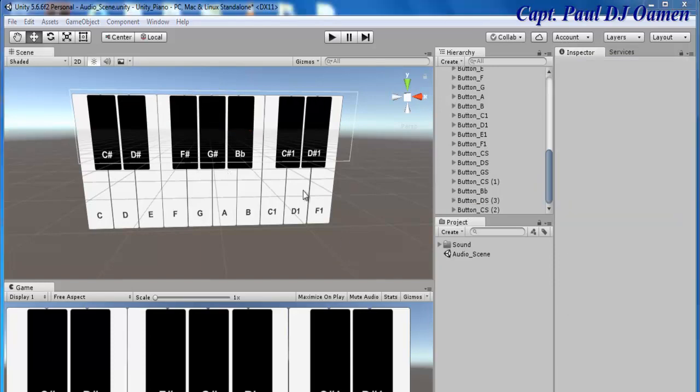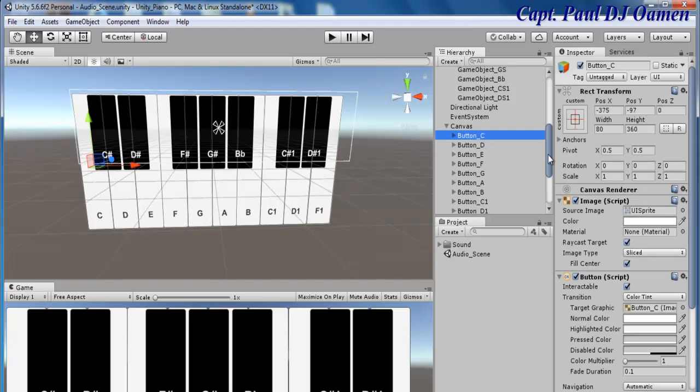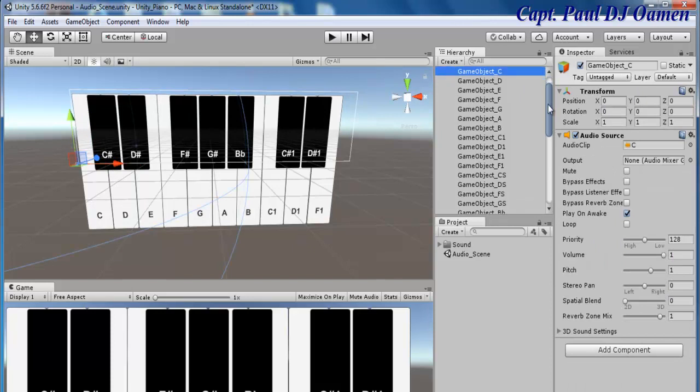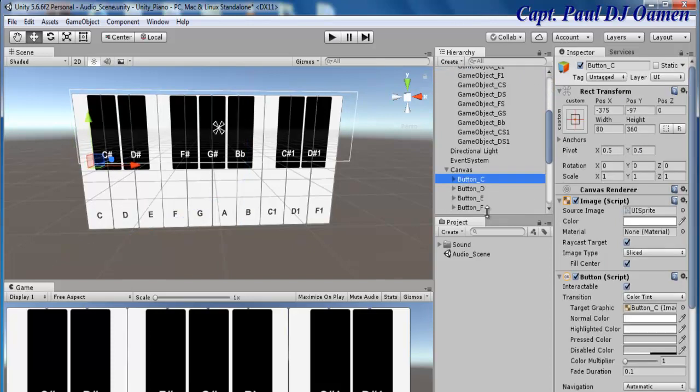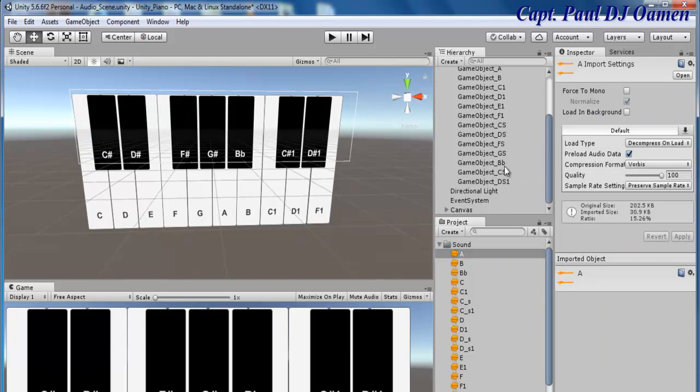Okay guys, the development of the interface itself is ready, and as you guys can see, you will notice the name for each button and each of the object itself. I named each object, making sure it relates to the buttons, and both the objects and the buttons, the names are related to the music note itself. Okay, so let's collapse that and collapse these as well.